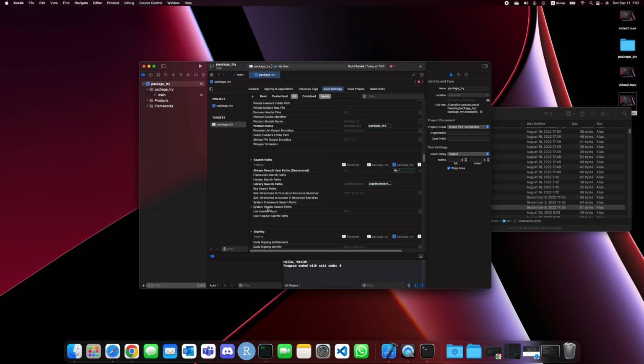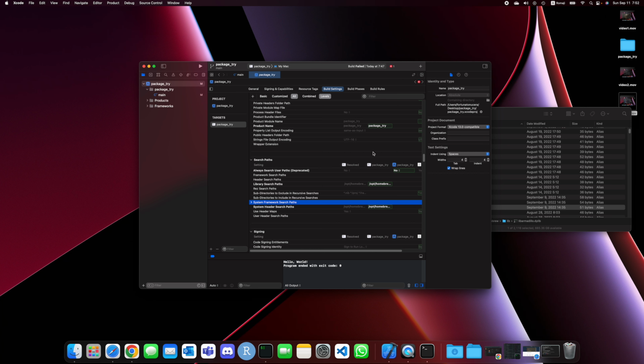You see that there's an element called System Header Search Paths. Those are exactly the ones you have to input. So you double click here, and you click on plus, and you type homebrew include. Make sure that you select the non-recursive toggle on the right.